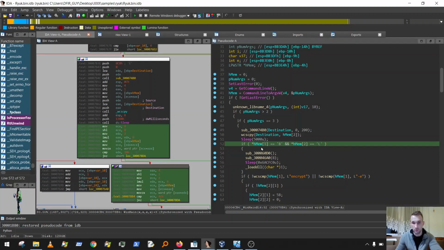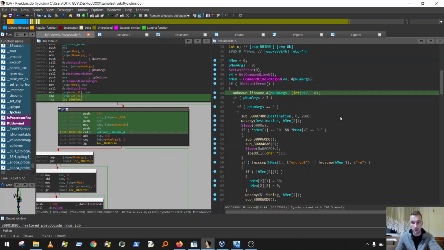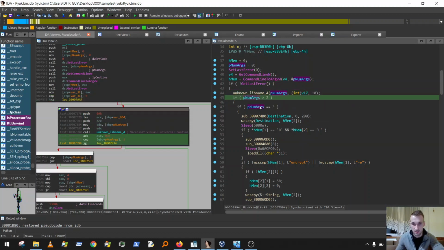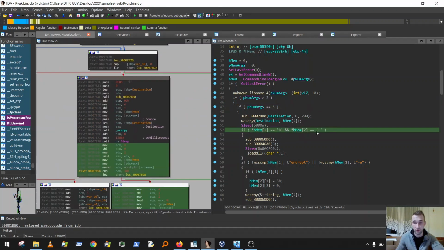Basically, it's an array of arguments. Yeah, the first argument, I forgot to mention, that the get command line arguments is returning something like an array of arguments. In this situation, where we want to meet these two conditions, we need 3 arguments, and the first command line argument is always our sample path. So we are only interested in the second argument and the third argument.